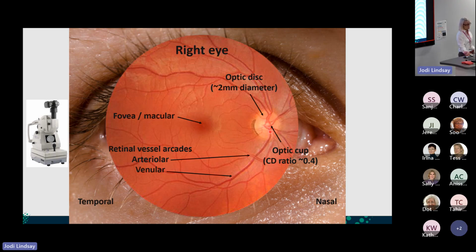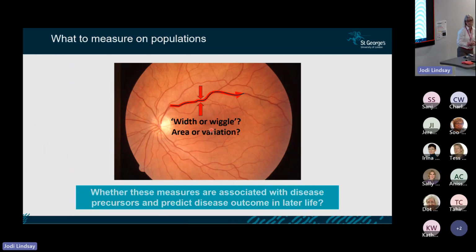And this is a right eye, and here is something called the fovea or the macula, which is the avascular zone. So we don't have lots of blood vessels careering across there, because that's the area of the eye that we use for detailed vision and seeing. So if we had blood vessels careering across there, we wouldn't be able to see very easily. The blood vessels would get in the way of our line of sight. But we use all of the retina, all our spatial orientation around our world uses the entire retina, but it's the fovea and macula that we use for things like using the PC, reading and writing and recognizing faces and things like that. So what are we interested in measuring?